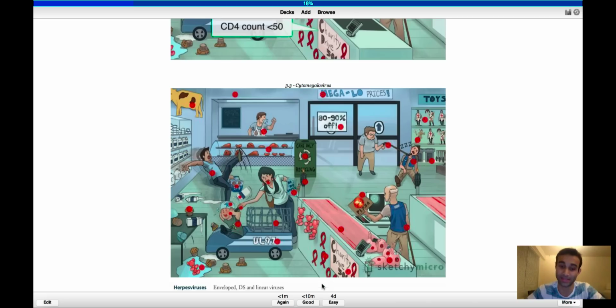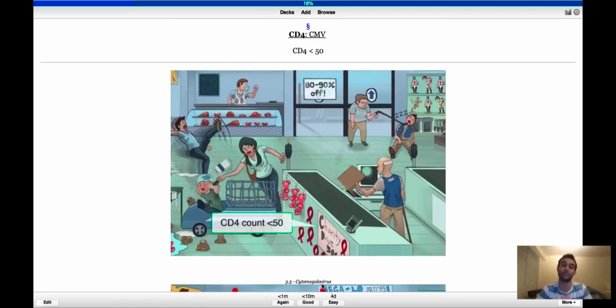And so right there again, as I said, it shows you more, and it has the direct image from Sketchy Micro, and that's why this deck is probably the best deck to use for micro. I'll also show you the Pharm deck, because Sketchy has a micro subsection and has a Pharm subsection. I would recommend that you use both of them, and I use both of these decks to supplement it, and then you've covered all your pharmacology and all your microbiology, and that's huge, okay? And that's how I've learned both of my microbiology and pharmacology, and that's how most of my classmates learned it, and they love it. And so this is a foolproof way to learn microbiology and pharmacology in medical school.